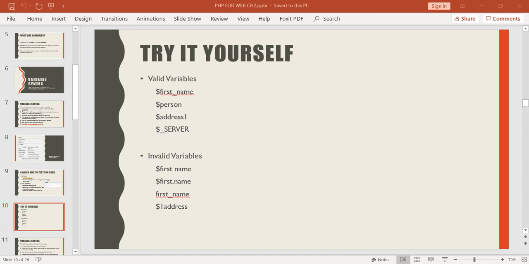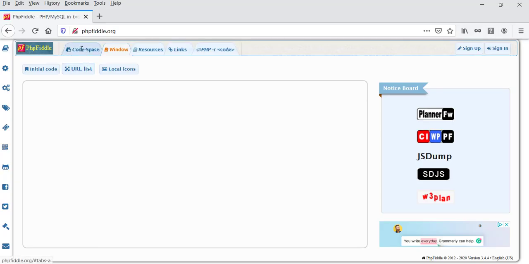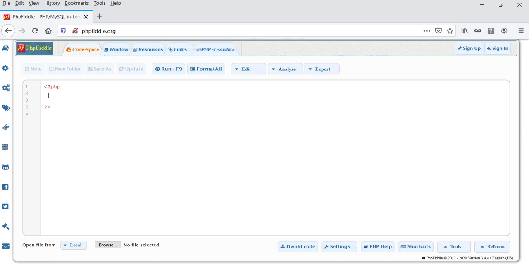So here's a chance to use PHP Fiddle. Copy the first valid variable called $first_name to the PHP Fiddle code space. And press the Run button.